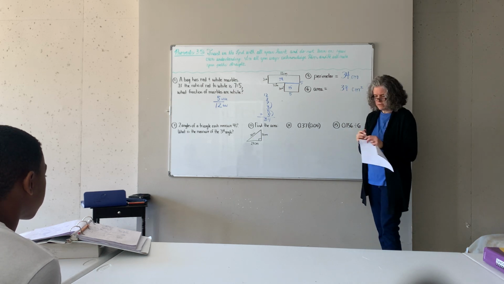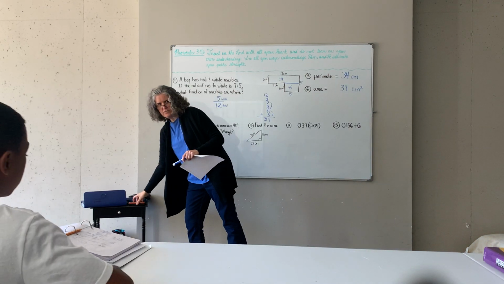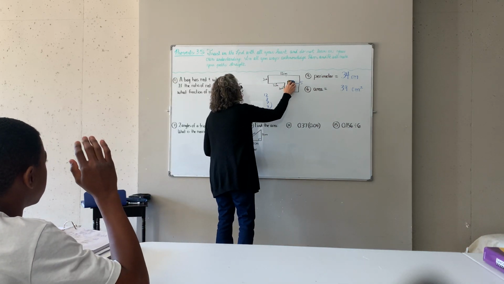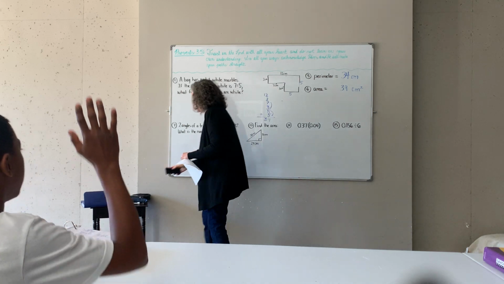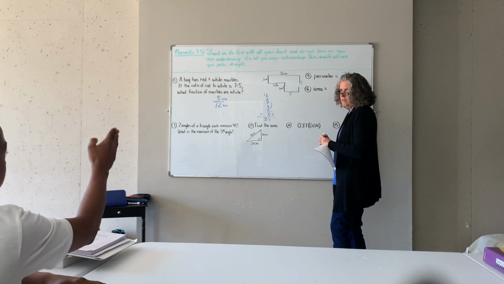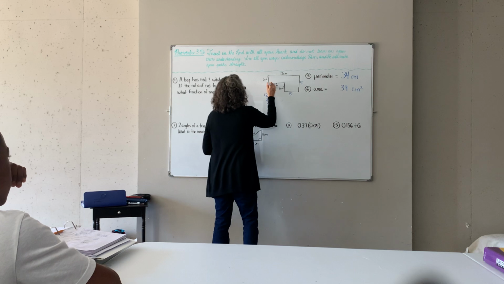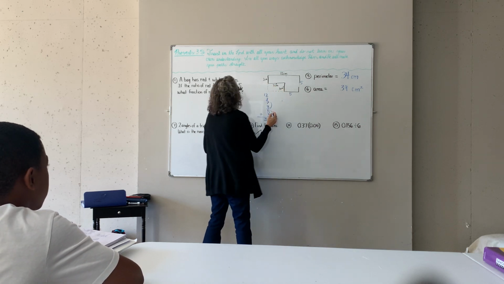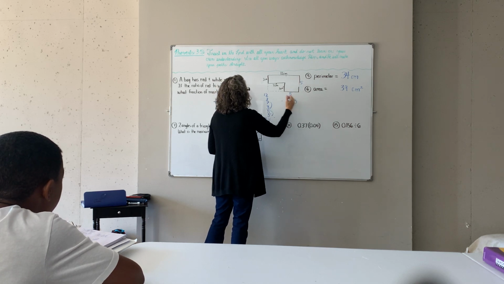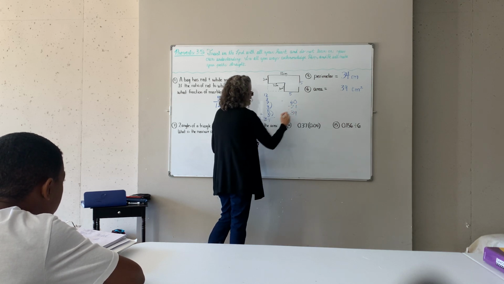Okay, did anybody else do it differently? I did the Eli method. This is what Eli said he did, the last time we did one of these. How'd you do it, Christian? Is it when you kind of dot it to make it rectangular? Yes. I found the total area. I said 12 times 5, which is 60. And then I took away the 7 times 3, which is 21. And I still got 39.